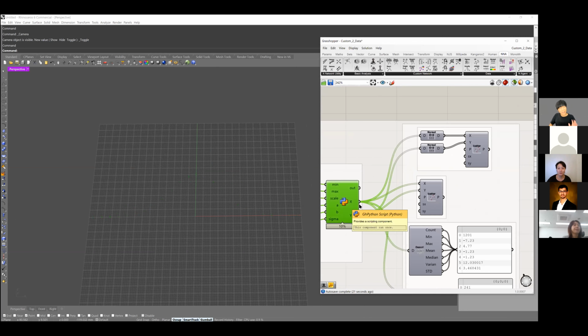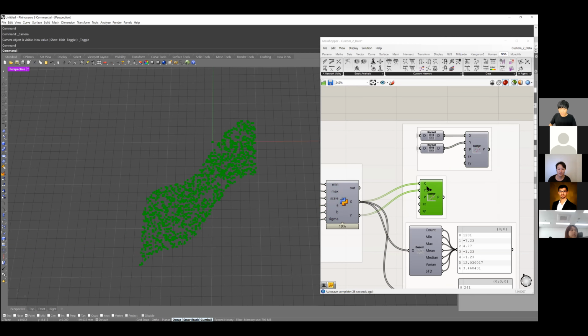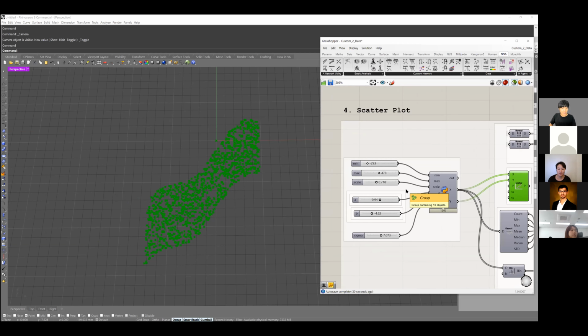And I think this is nothing special, but I'm just creating random points, and then we have a scatter plot like this. Because sometimes we need to visualize the numbers, in order to not only see the correlation, but also see the entire picture, right? So this is the special component that I just built for you guys.